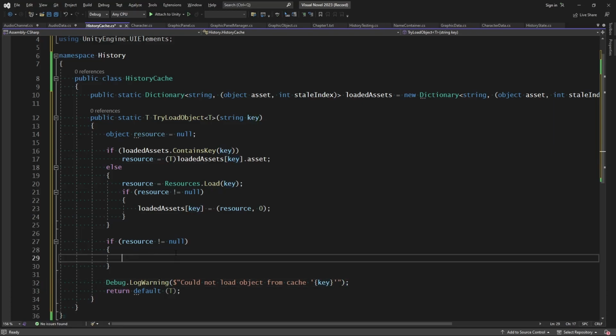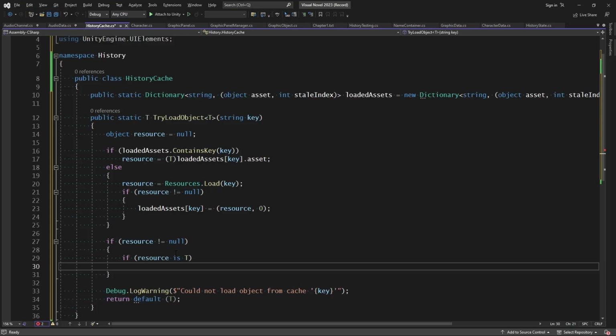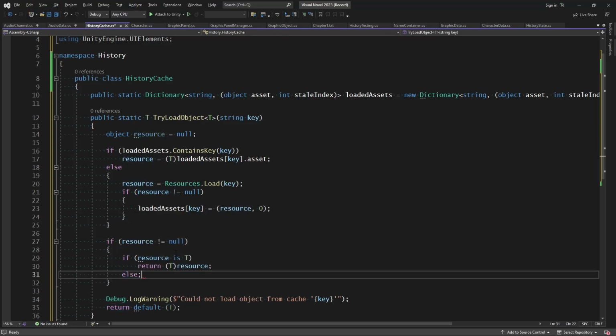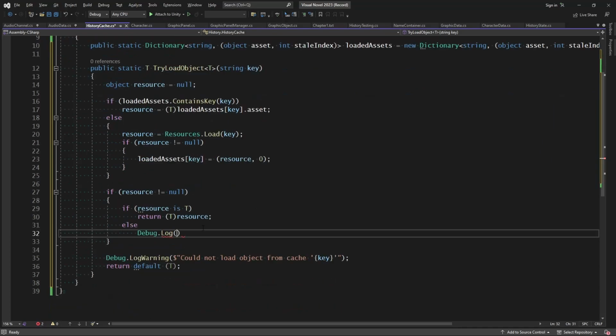However, if we do find it, let's make sure that we've actually got it as a valid type for what we're trying to cast it as. So if resource is T, then we'll go ahead and return resource, but make sure that we cast it as that type. Otherwise, we know that we did not get it in the right type.